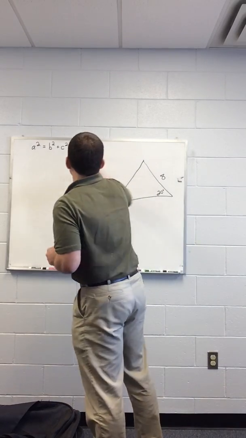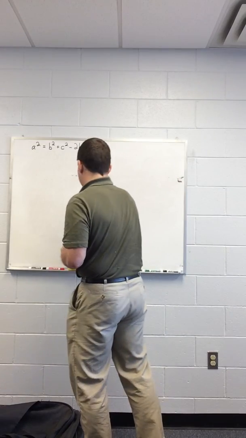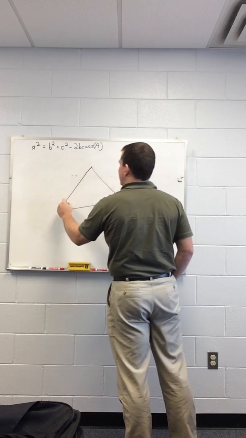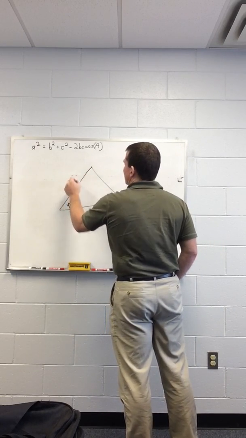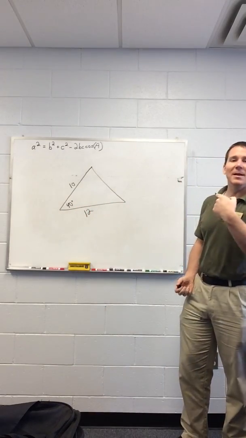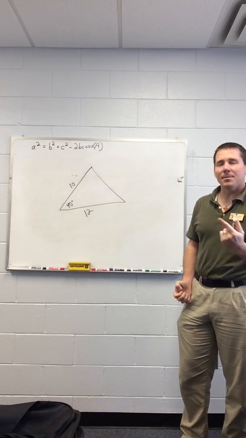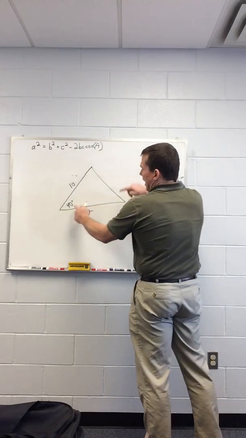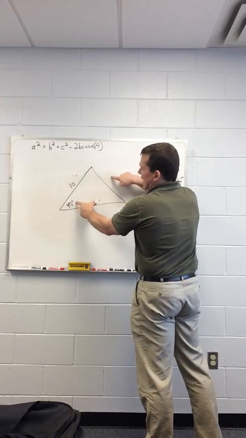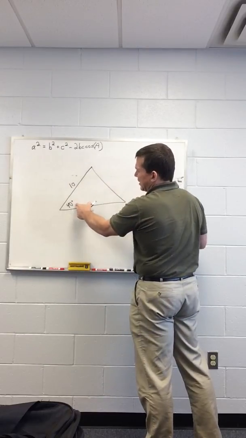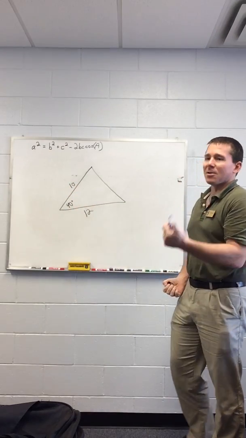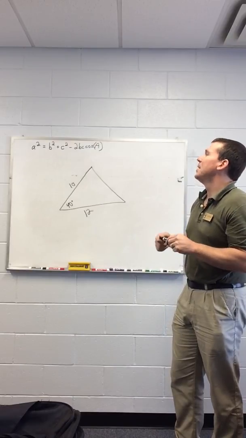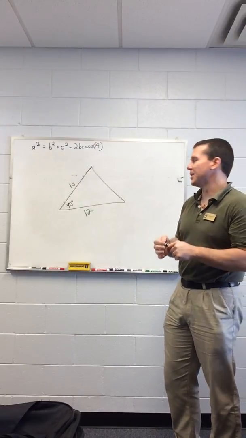What we want to look at today is if we have a case like this. Say that's 40 degrees and this is 10 and that's 12, and try to solve that triangle. The problem is, from the law of sines, I can only use it if I have a ratio between an angle and the opposite side. In this case I don't have that. This is the included angle on those two sides. So the law of sines doesn't work. It's not a right triangle, so the Pythagorean theorem doesn't work. And we're left with, what do we do?